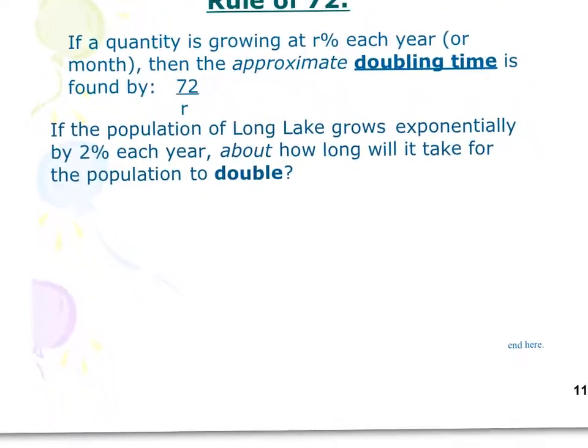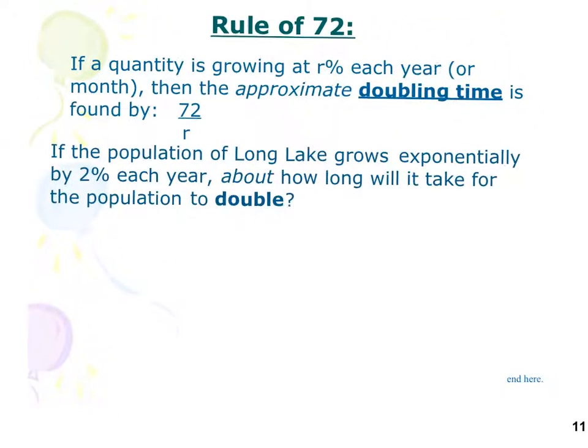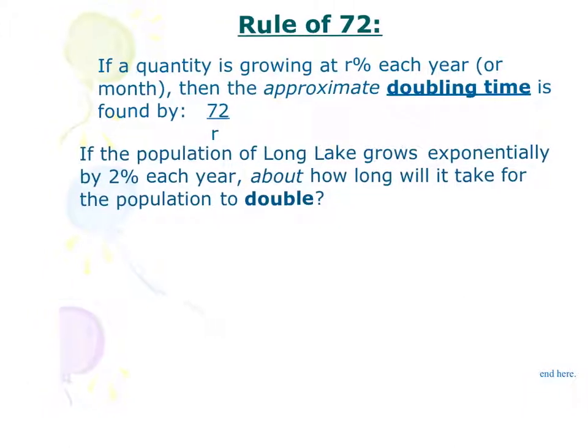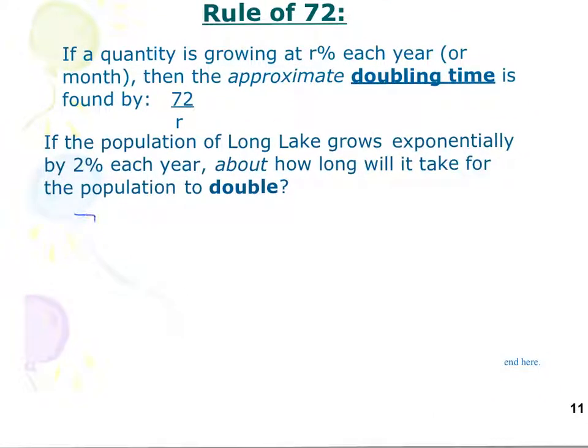A fun little rule right here. Kind of a random little thing, but it's a helpful little trick that we can use, called the rule of 72. If we have r as the percentage growth per year, we can approximate the doubling time by taking 72 and dividing it by r. Simple example. Let's say the population of Long Lake is growing exponentially at 2%. If that rate continues, how long will it take to double? What this rule says, to get an approximation, and it's worth noting, this is an approximation, it's not really exact, super scientific. Just a little shortcut to get an approximation for doubling time, it'll be about 36 years.